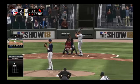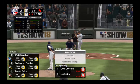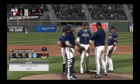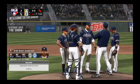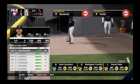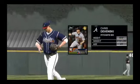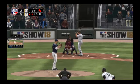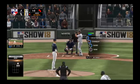Digging in and looking for more, Matt Davidson. He steps in off a base hit in his last at-bat. And now he'll bluff a move back to second base just to make sure the runner wasn't getting any ideas out there. Now time is called as both guys in the bullpen are ready to go. Now pitching, Chris Levinsky. First pitch coming. Here it is. And a fastball just a bit high.